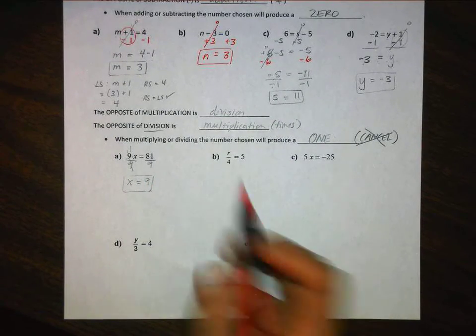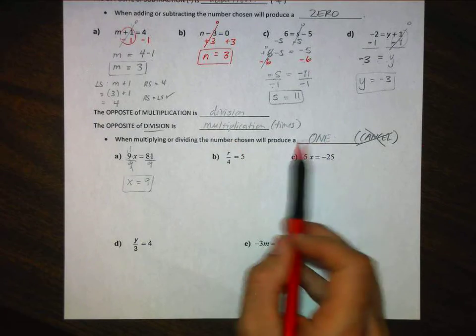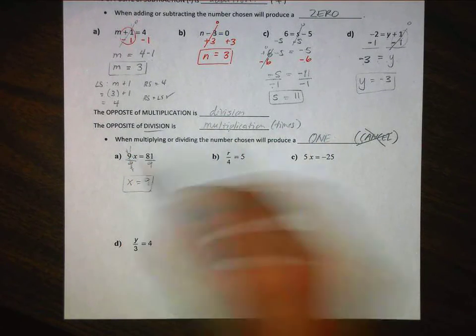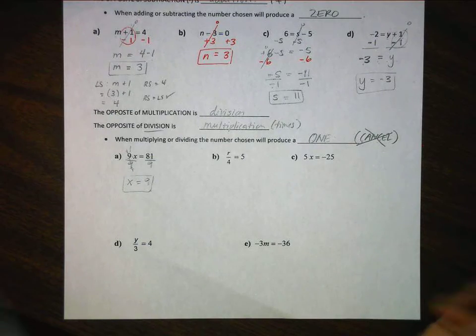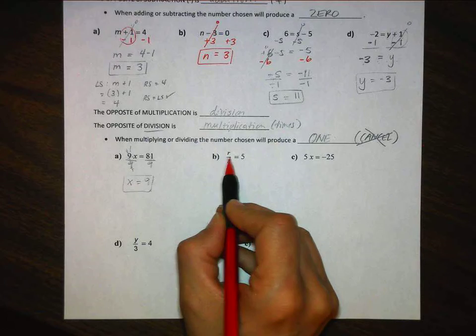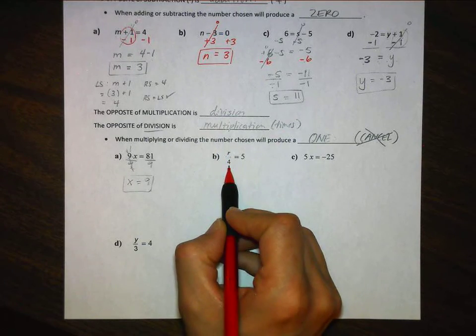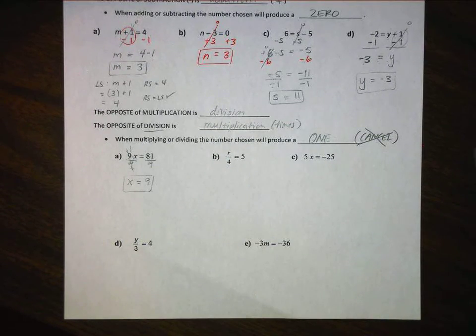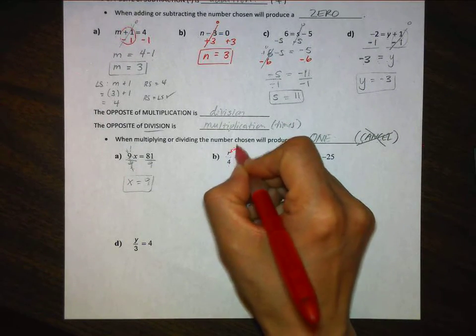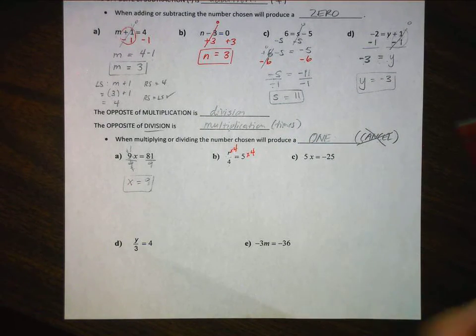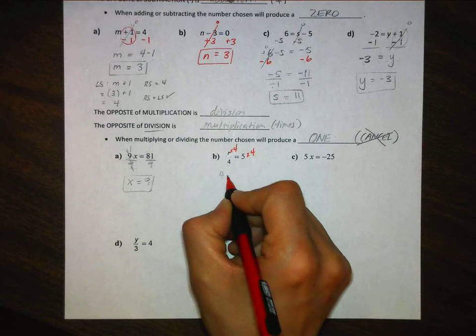So when I mean it should produce a 1, I'm talking about this one right here. That divides out. Although some teachers call that cancel, it's just not my preference. So when there's a line underneath, that means it's dividing. So this is r divided by 4. So what's the opposite of dividing? Is multiplication. Now sometimes what I do is I do it like this. I multiply by 4.